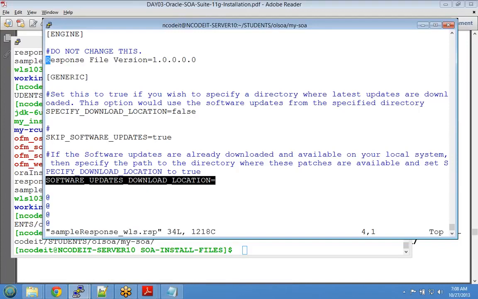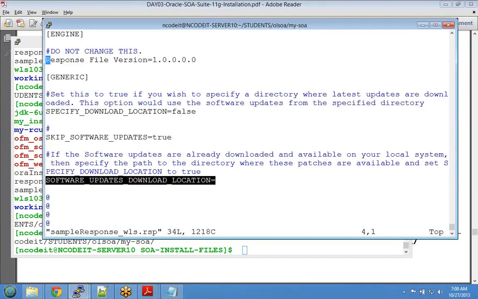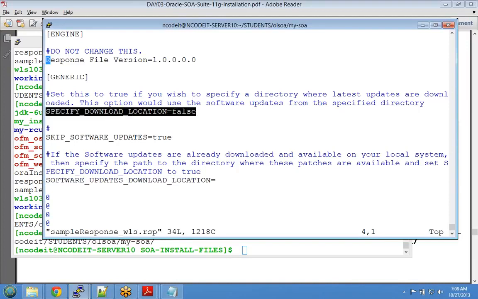Software updates download location. We're already saying skip the updates. If you are skipping, you don't have to give a location, so you're going to keep it blank. Alright? Specify download location. This also you just leave it as it is. So the only change you may want to do is true here instead of false.